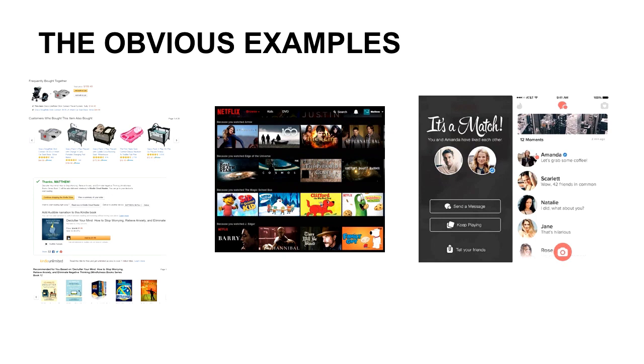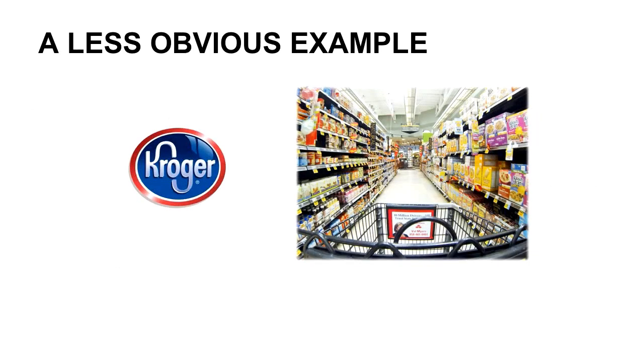This is not an area that I'm very familiar with, having been out of the dating scene for 20 years now, but apparently there are sites like Tinder and all these other kinds of dating sites that you can swipe left, swipe right. Their entire business model is built around this notion of a powerful recommendation engine, right? A pairing of people. And this is the original matchmaker in machine form. So those are the obvious ones that you likely have heard of. Now let's go ahead and talk about some of the less obvious ones.